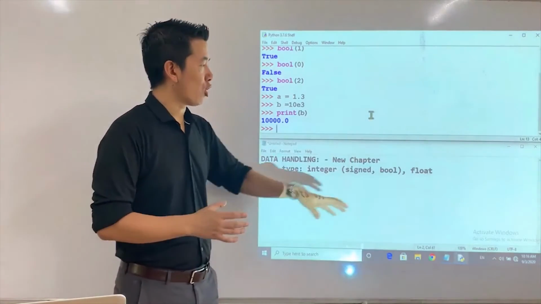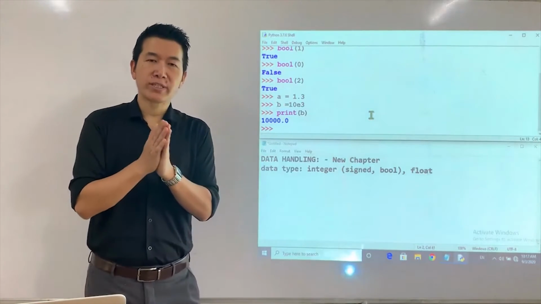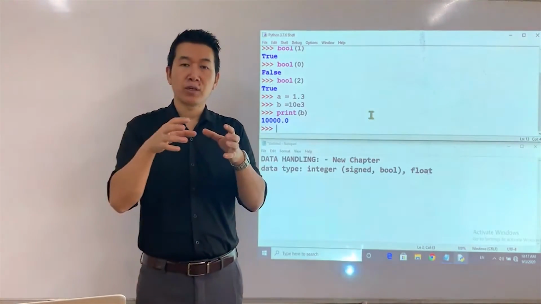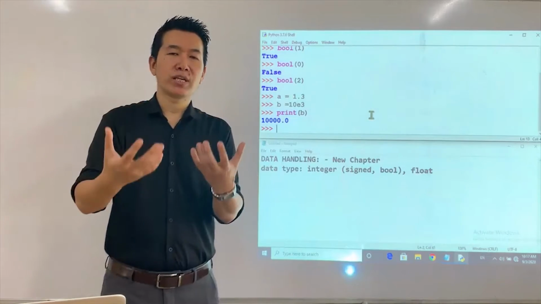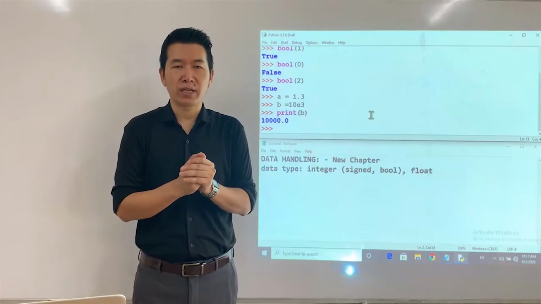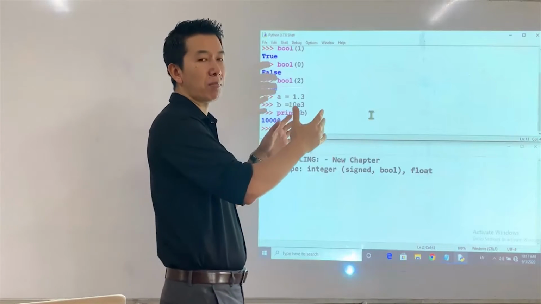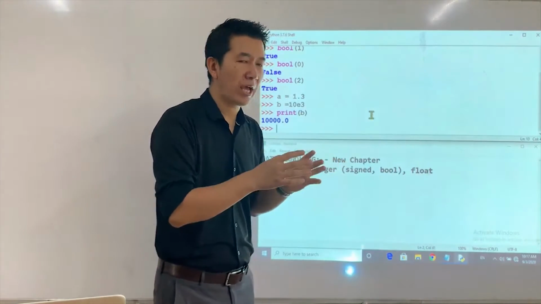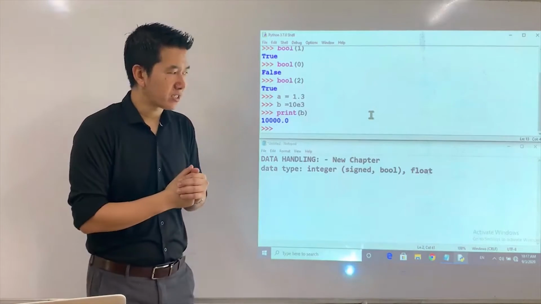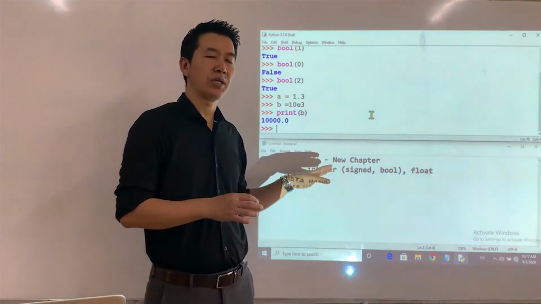However, one disadvantage of float over integer is, whenever you use the float data type, the operation will be a little slower. It's understandable, for the machine will take a little more time to process the float values than the integer. Because look at the very structure of the data type. The float has two parts. One part before the decimal point and another part after the decimal point. So the machine has to deal a little more with the float data type. Hence, the computer operation will be a little slower with float than the integer, right?